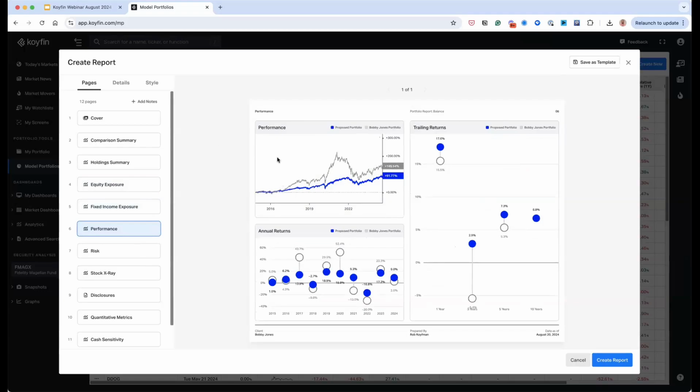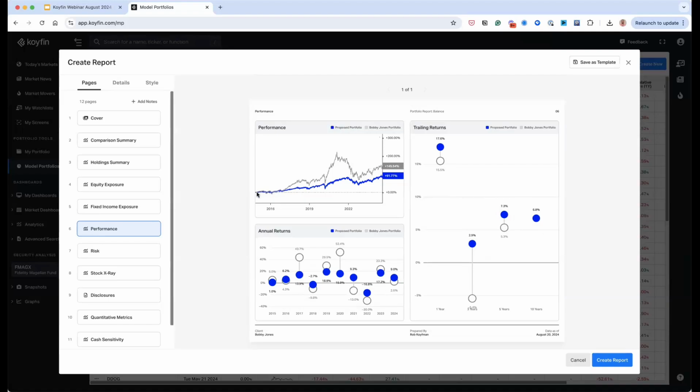So it shows what the performance over time looks like, both on a historical basis and for different return periods. So for different annual returns or different trailing returns, how the portfolios compare, proposed versus current. You can see there's been a really nice improvement here on the performance side over the past 1, 3, and 5 years.